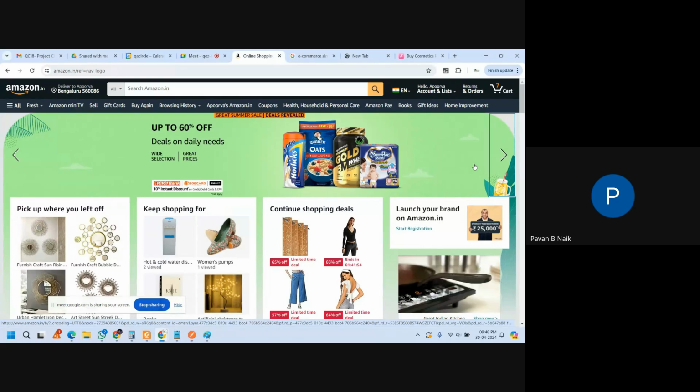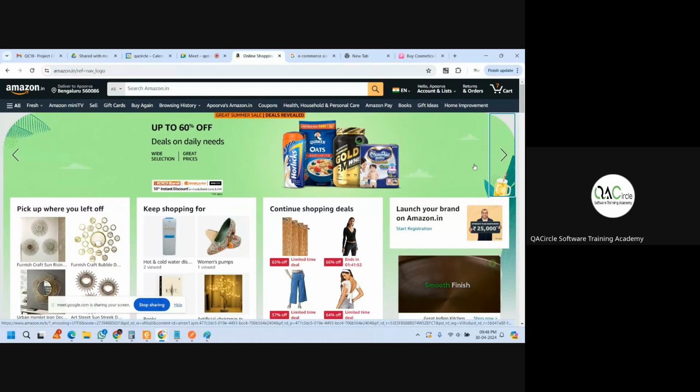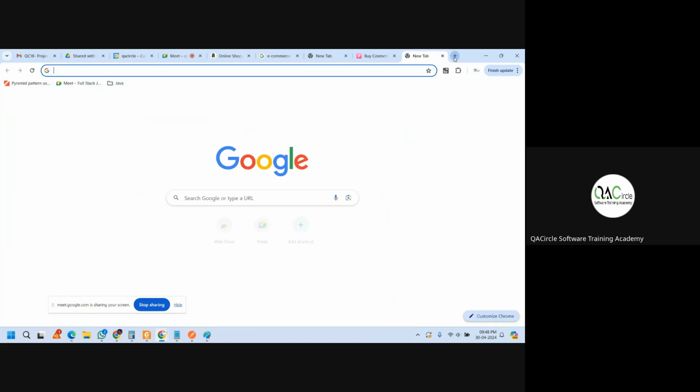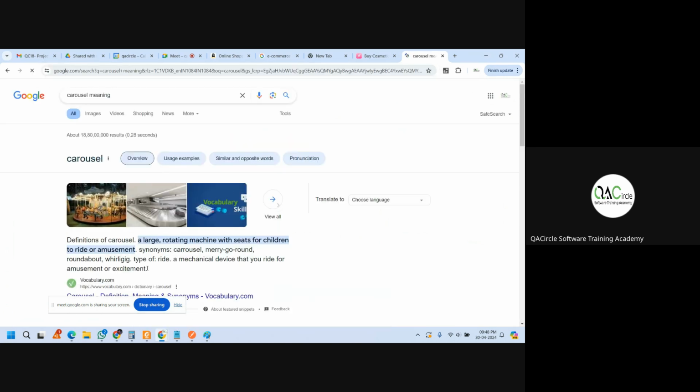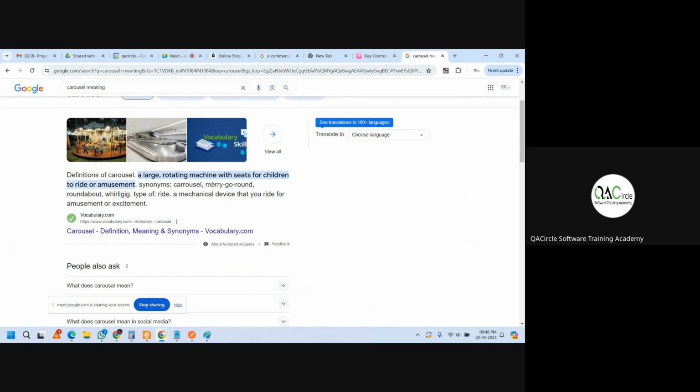It can be used anywhere and everywhere. But carousel, if you really want to understand carousel meaning, the definition is a large rotating machine with seats in an amusement park.